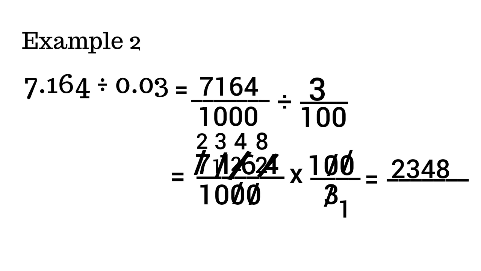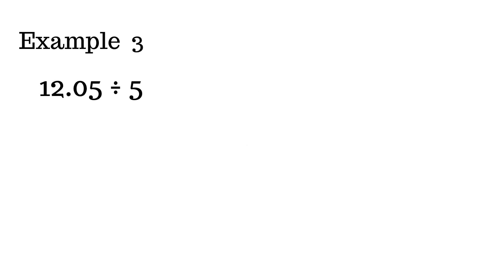So we will have 2,348 over 10. And we multiply out. Changing this to decimal, we will move from the end of the number. Remember, every whole number has a decimal point at the end. We will move the point at the end to the left 1 time because 10 has just 1 zero. So our final answer is 234.8.